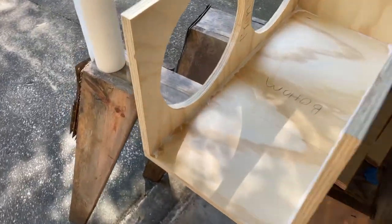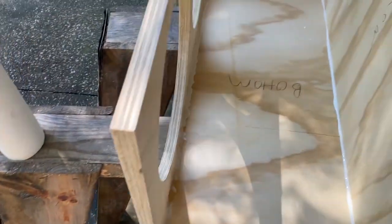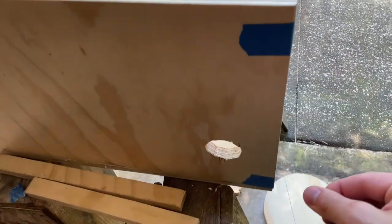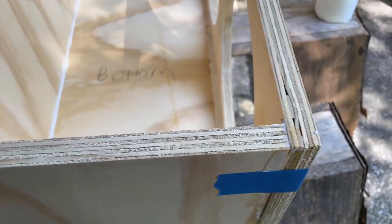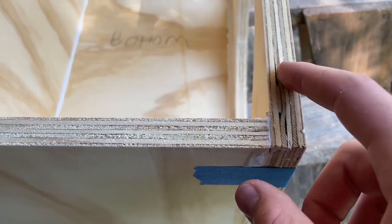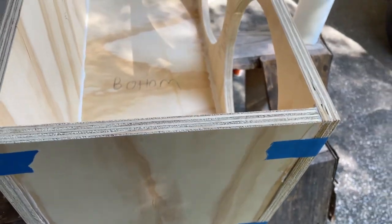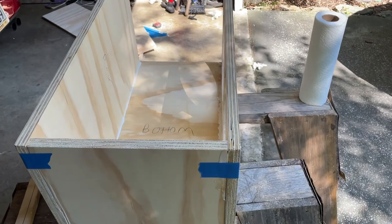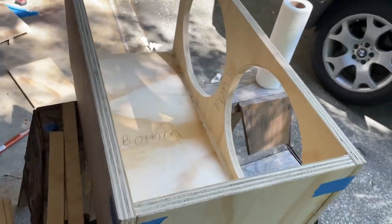And right now I'm gluing it together. I'm using some Gorilla Glue for wood. I'm gluing it together along with taping it in place until the glue dries. And then I'm going to nail it in, because you do not want to screw it in on plywood because look, it's layered, and it'll split the wood if you screw it in. So that's why I'm going to use nails only. Let me get this done real quick and I'll show you the final product of the box, putting it together. I will be putting wallpaper on it.